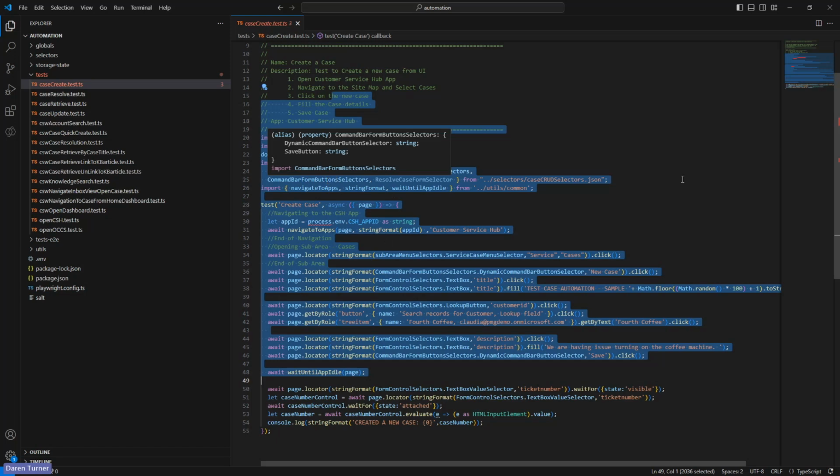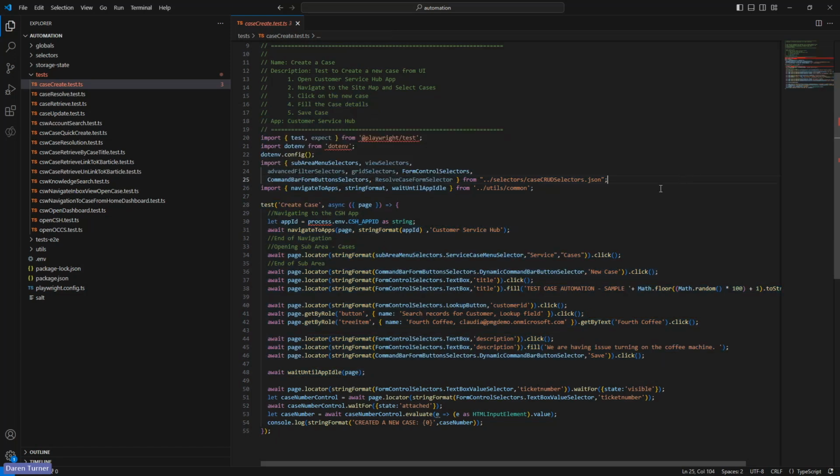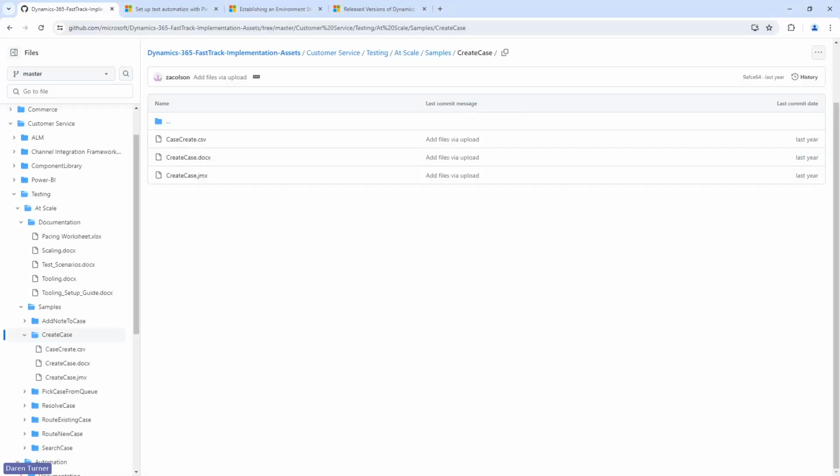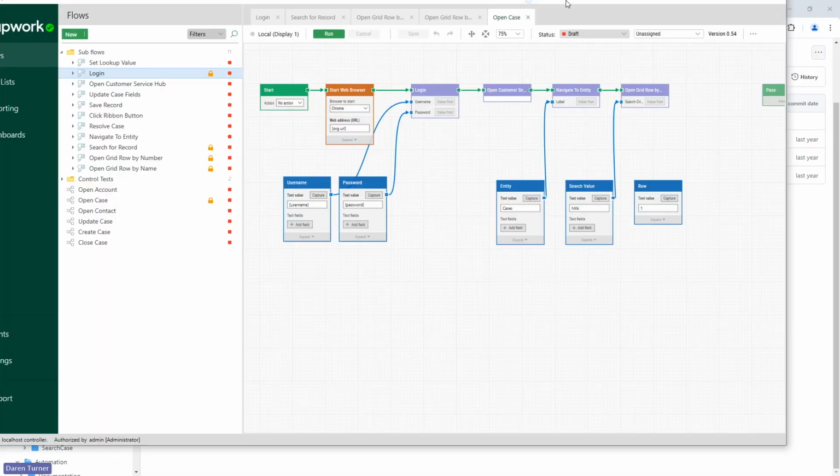So if you're familiar with Visual Studio Code or Visual Studio, you can load up this project and go out here and take one of these samples, copy it, paste it, and then fit it or customize it to fit your business scenario. Or you can write a whole new test from scratch. So that's one.